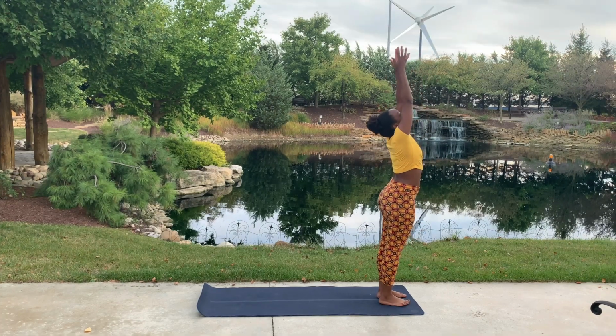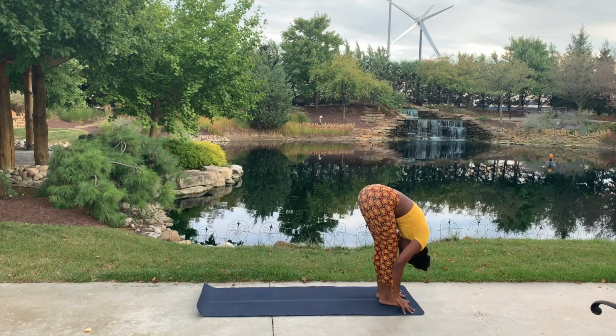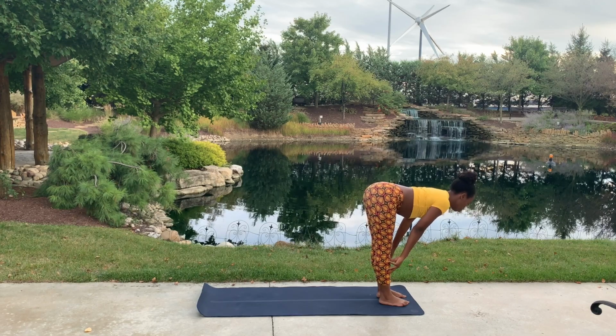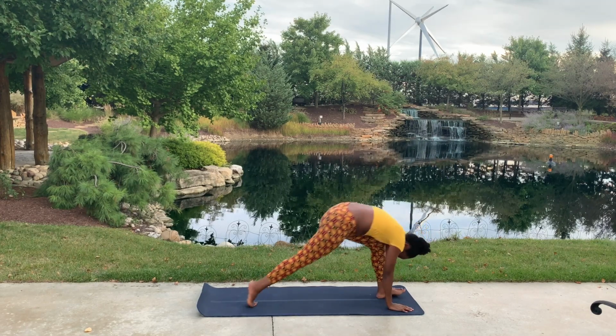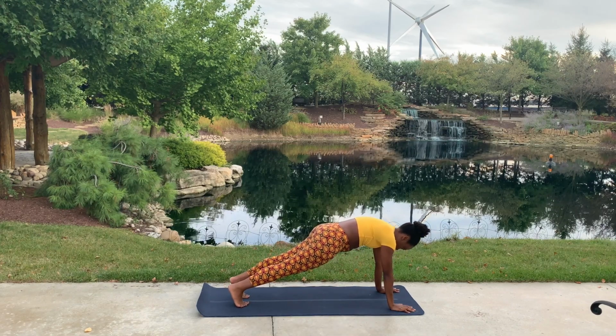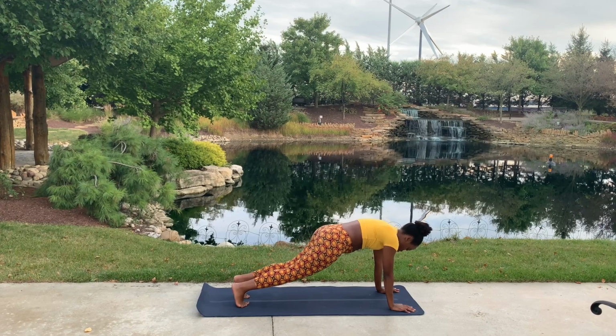Alright, we're going to go into our second sun salutation. Inhale, reach your arms over your head. Exhale, fold forward. Inhale, halfway lift. Exhale, plant your hands down to the mat. Step it back to a plank. Drop your knees if you like to and hold it for 5, 4, 3, 2, 1.